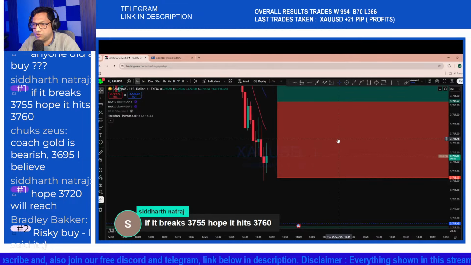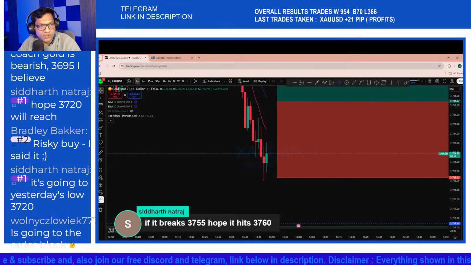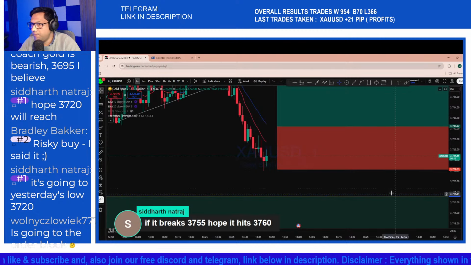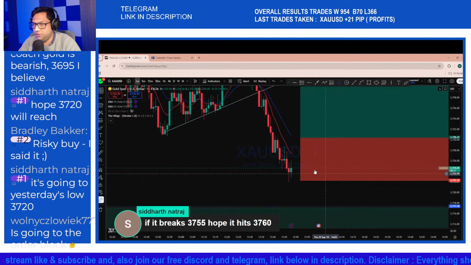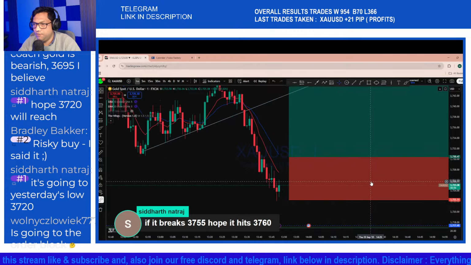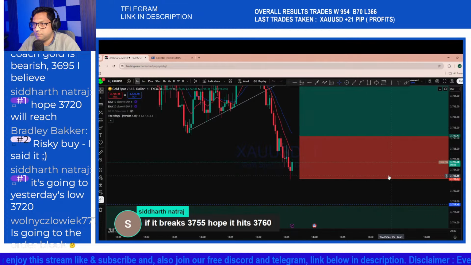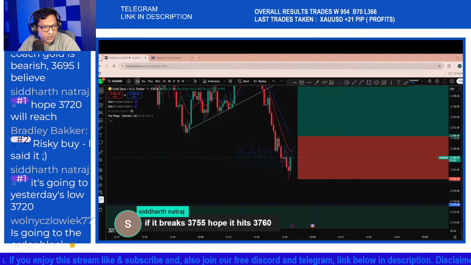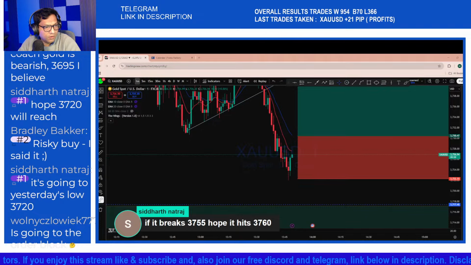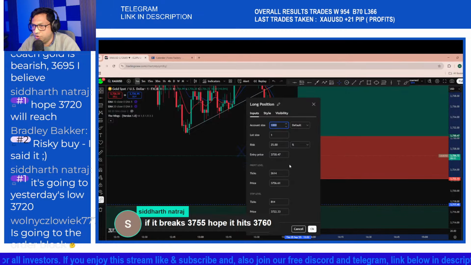I'm still on the trade as my stop loss is at 3722.05, and if the trade retains, you will be still on the trade. So I'm still on the trade. We'll be waiting to see where it is heading to. I think I set the same stop loss for everyone, 3722.05.